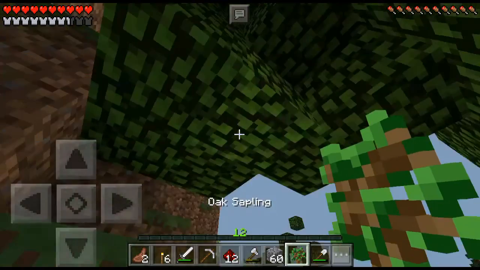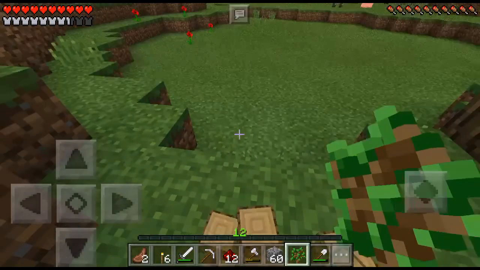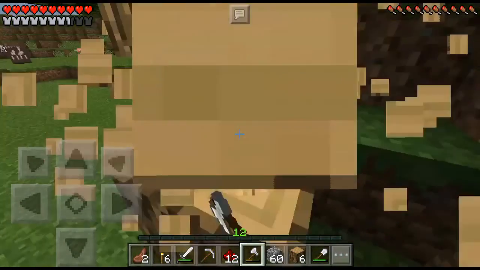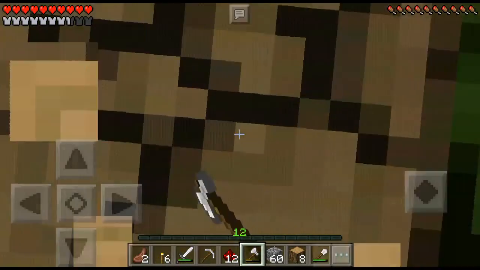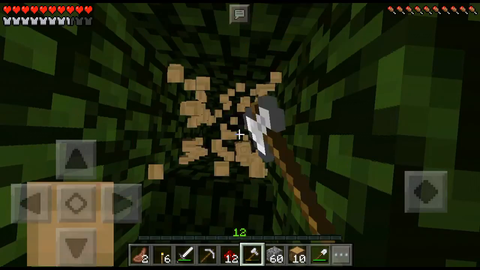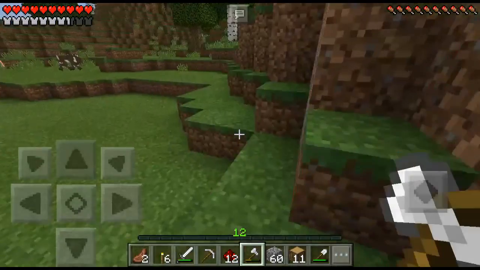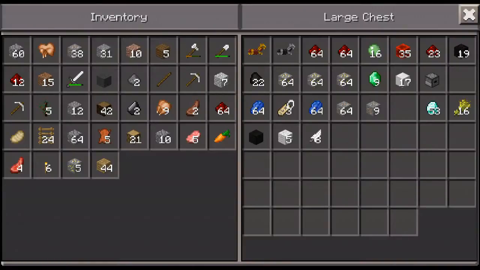I'm in a pickle. I don't need this. Go away. Okay, good. So we got our stuff, so this should be good enough. We really need to make some room in our inventory, because it's full. It's full AF. What do we not need? We don't need this. We don't need this for sure. We don't need this.